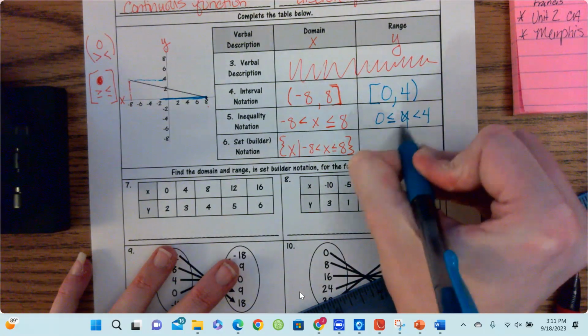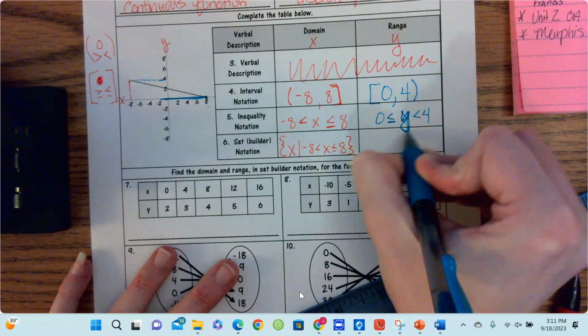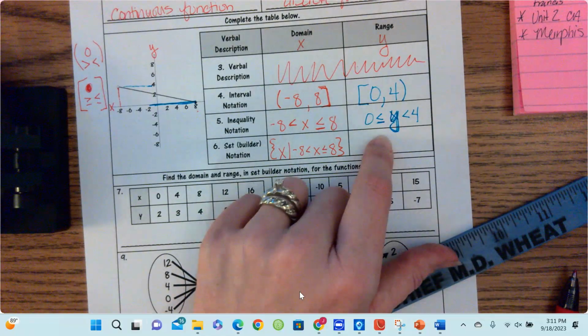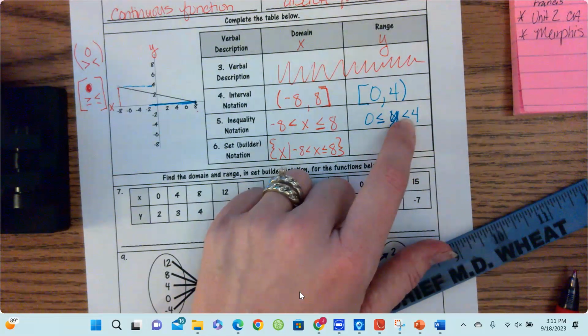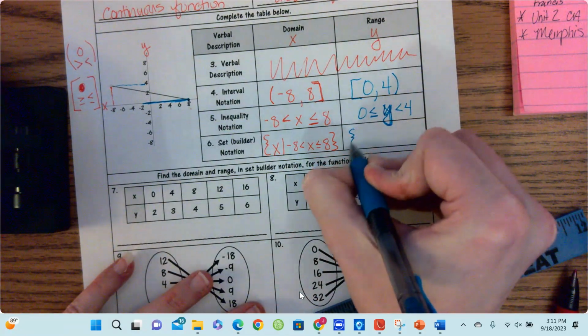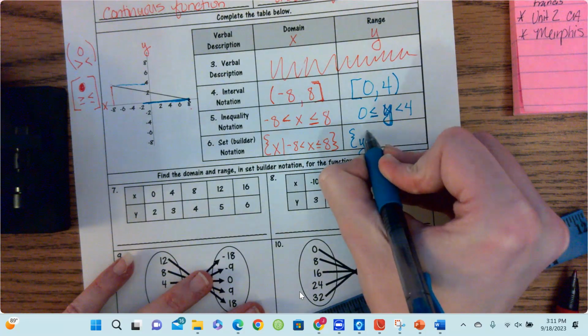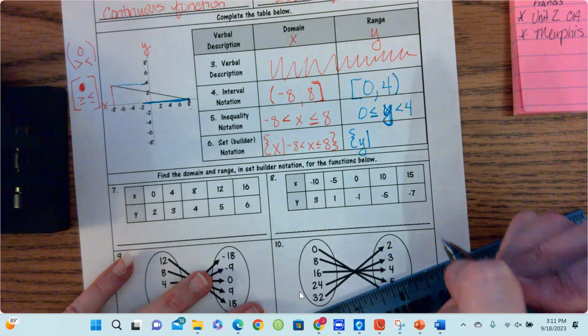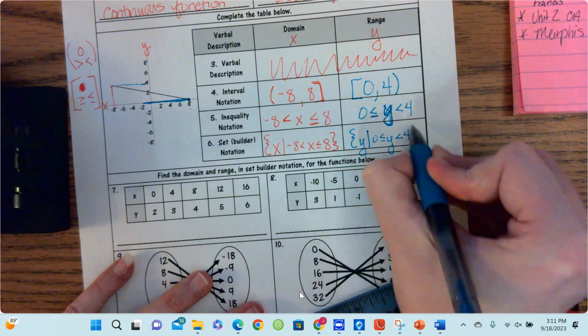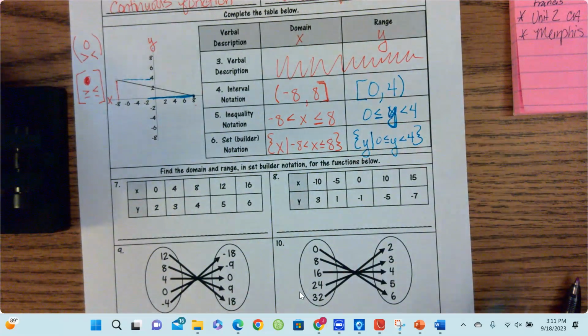Ooh, I messed up. That should be a Y. Be really careful with questions like that. I do that all the time. And tests do that all the time. First answer choice will be right. They'll just put an X there instead of a Y. So really watch. If it wants range, Y should be your letter. And so for set builder, Y and a vertical line, and then just write the inequality again. It's really easy to get twisted and turned around on range. So don't. If you got to use your notes for it, use those pages, you use them.